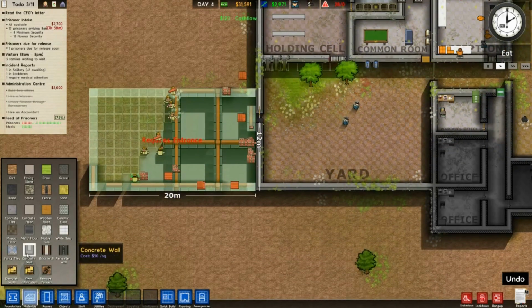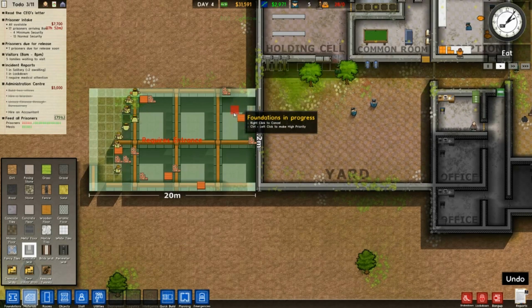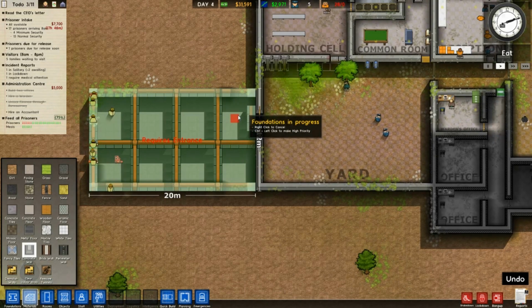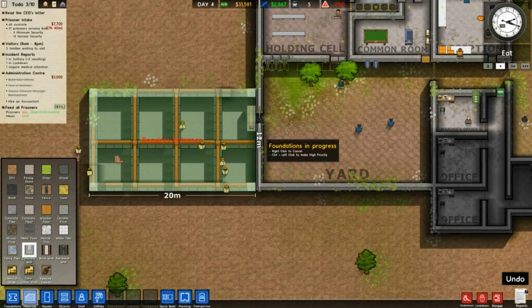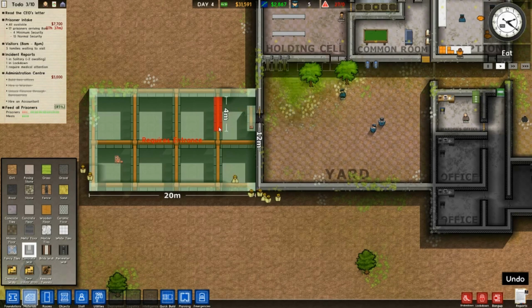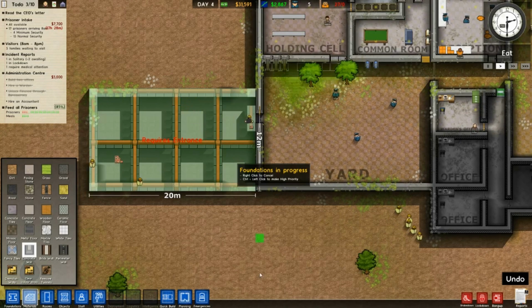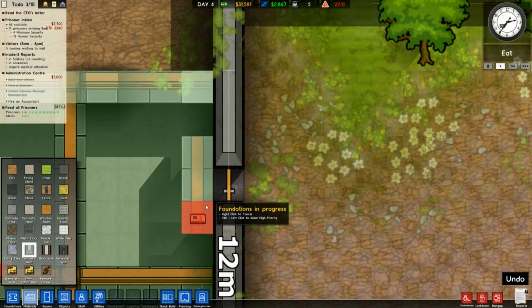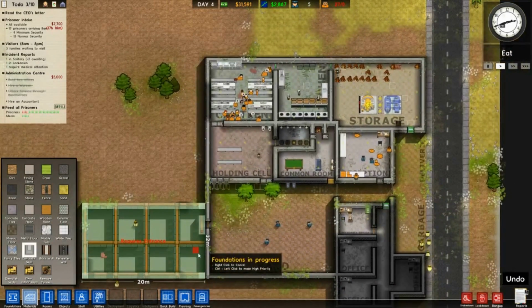How big are we? 1, 2, 3. Here, hold on, 1, 2, 3, 4, 5, 6, 7, 8, 9, 10. Ten across. So we make it 1, 2, 3, and then wall, 1, 2, wall, 1, 2, 3. We could do something like that. Oh, we have to wait for it to finish. What is going on here? Foundation? Guess we'll let that take place.